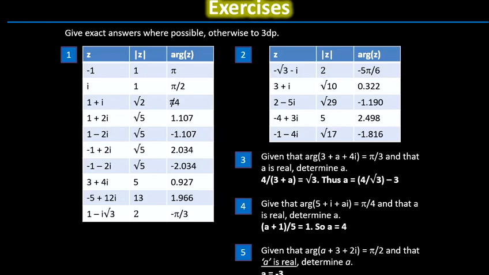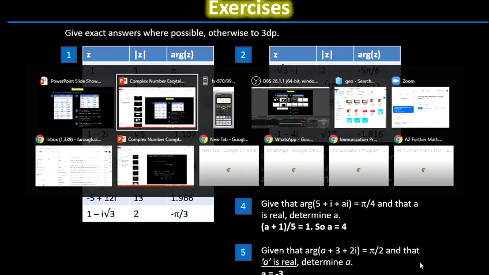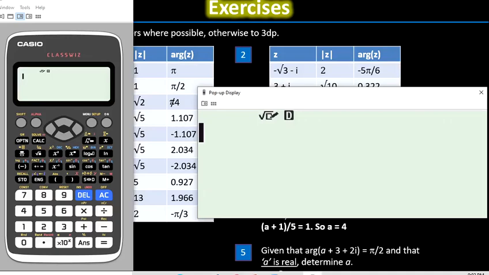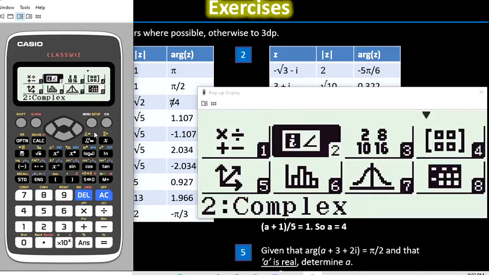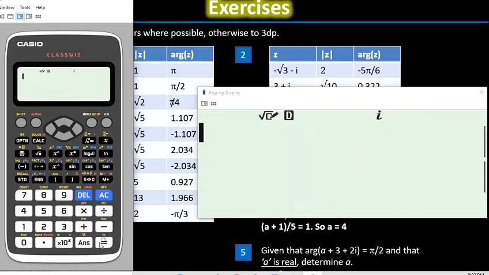Now at this stage, I want you to learn the use of the calculator for complex numbers. You see on the screen the calculator is there. You first press the menu option and number 2, complex. You are in the area of complex numbers. Select this. You see this symbol of i on this screen.